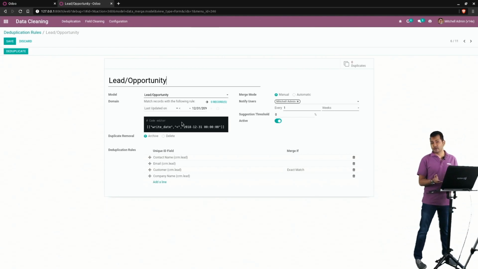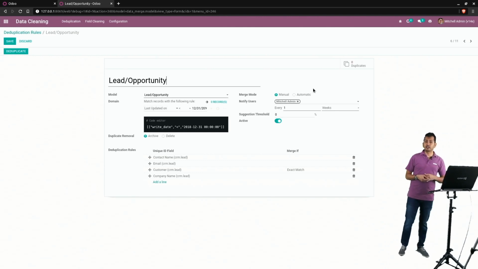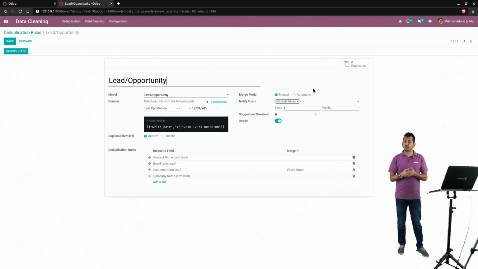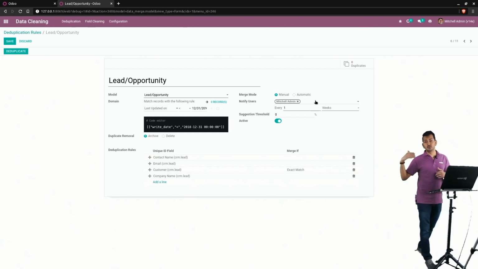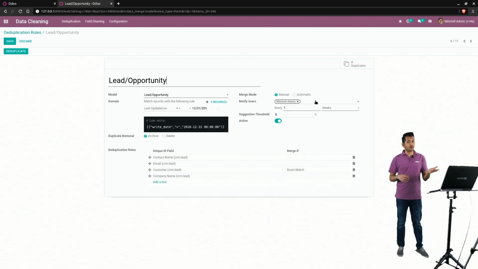You can pick any field from that object. Again, merge mode is very similar to data cleaning. There is a merge mode, manual and automatic. Do you want to do it automatically or manually? If it's automatic, it's done right there. And if it's manual, then it notifies a user, because in manual, as we saw, the user has to go there and approve or reject the change that is happening.